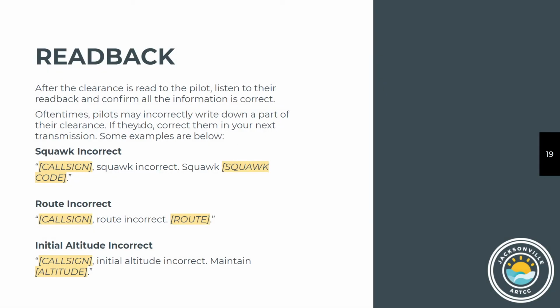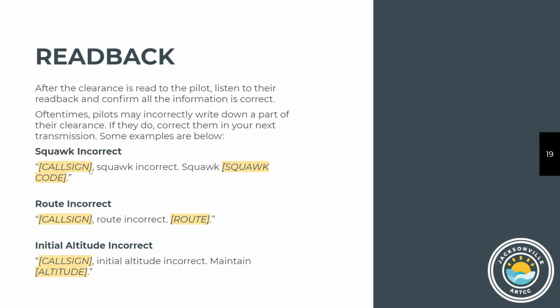After you've read the clearance, what does the pilot have to do? The pilot has to read it back to you pretty much verbatim correctly. There are exceptions for pre-departure clearances; we'll go over that in another class. But for the purpose of your training, the pilot has to read it back correctly. If they get the phraseology a little bit wrong, that's okay. We're much more interested in whether the data in that phraseology was correct.